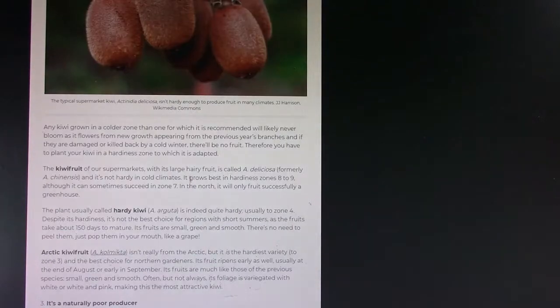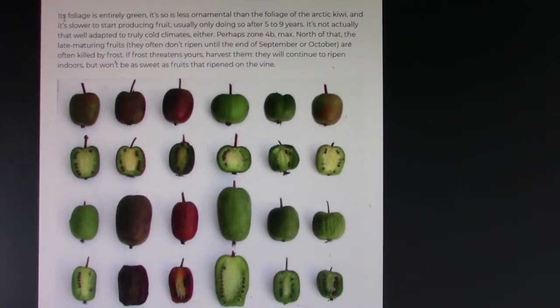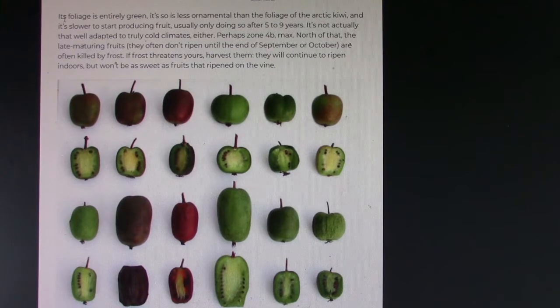Some you can get hardy to zone 5, but for the most part zones 8 and 9, and you can grow them down to zone 7. Now the variegated hardy kiwi you may have seen is the Arctic kiwi, but this version has entirely green foliage. Since I'm growing them from seed, you'll have a wide variety of fruit shapes and sizes, so I won't know exactly what I'm getting until I get them. But they're hardy down to zone 4, and some varieties down as low as zone 3.